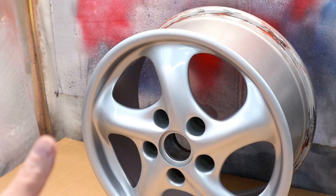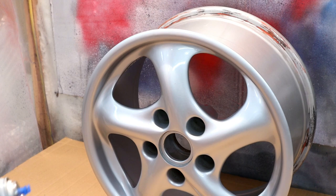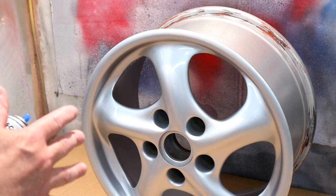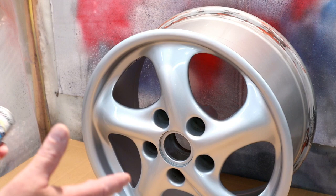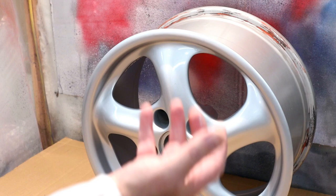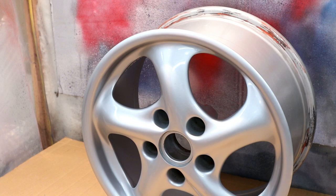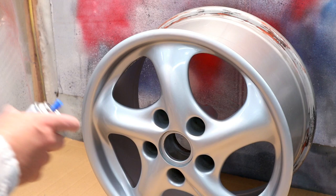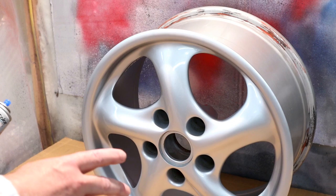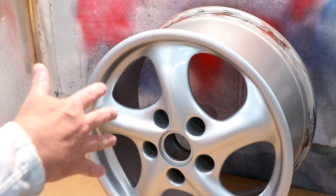I'd like to do this outside, but it's pine pollen season here in the mountains, so I don't want my wheels covered in a fine layer of pine pollen. Whatever clear coat you use, make sure to read your instructions and know the working times. For instance, any second or third coats have to go on within an hour — after that you have to wait 24 or 48 hours. When you put the first layer on, go really light — not just to prevent runs in the clear coat, but to prevent the metallic silver color bleeding into the clear, which can give weird markings. I'm not too concerned about masking since I'll be polishing the whole wheel including the new clear once it cures after two or three days to remove any overspray and blend it in.